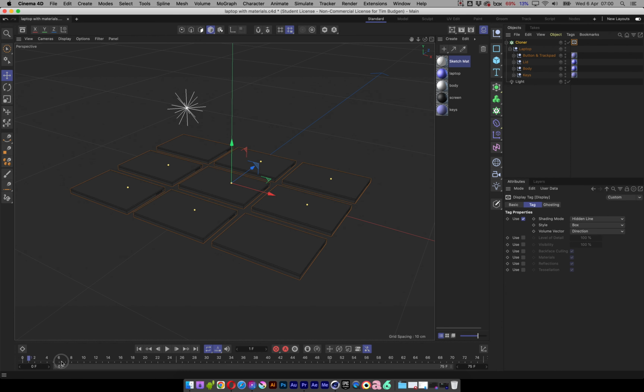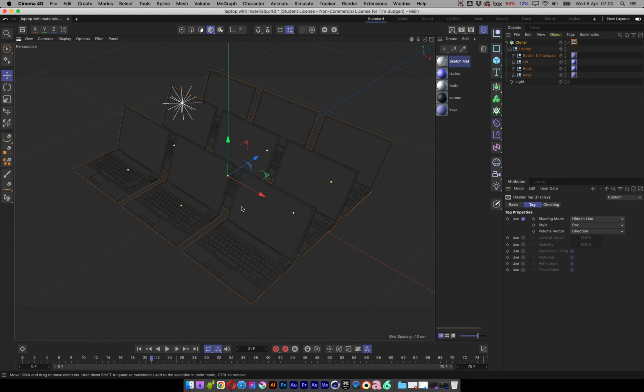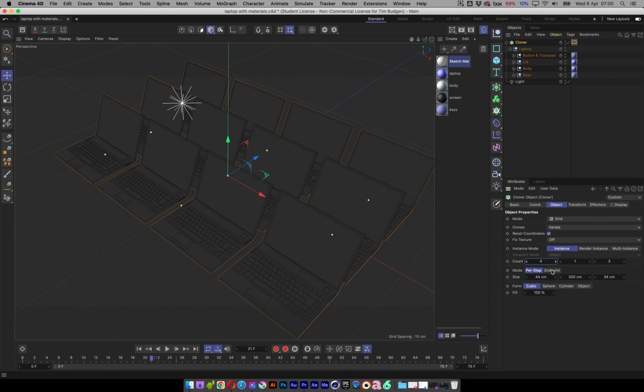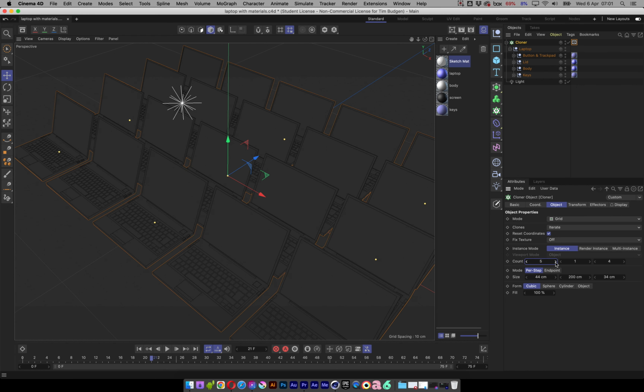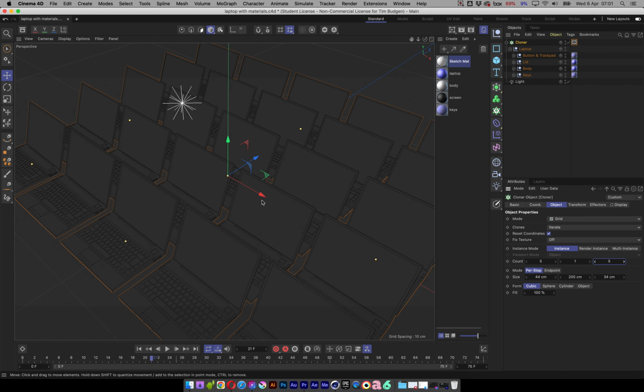Okay, so let's have a look at how to control this animation with an effector. First of all, I'm actually going to add a couple more clones into my system here, just so I've got a few more and we can see this a little clearer. Actually, I might add 5 in each direction. Hopefully this doesn't slow down my computer too much.